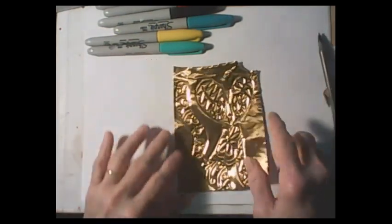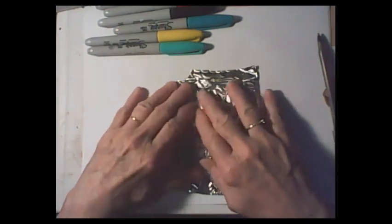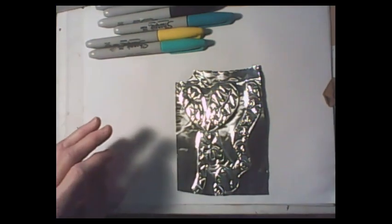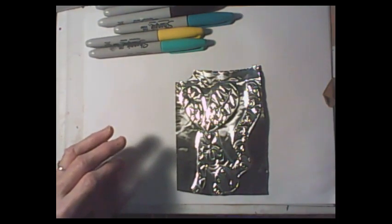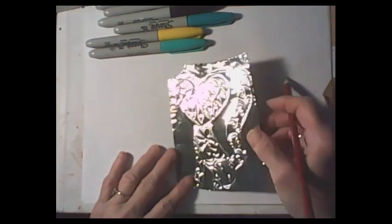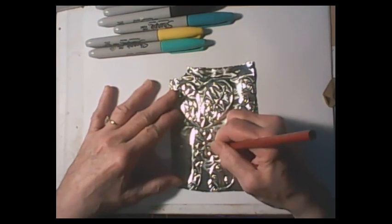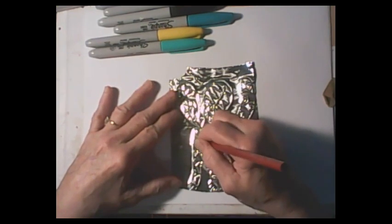Okay, so I have finished doing my design, and when you do this, make sure that you do it on the gold part. Now you're going to turn it over, and on the silver part, you're going to take your pen, or I would even use maybe a colored pencil or something, to push down on, so that you can make these patterns more pronounced. For instance, the rose, the flower, you want to push it down, so you can make the knot lines more pronounced.